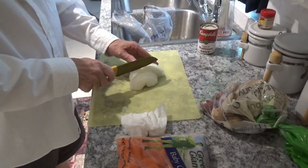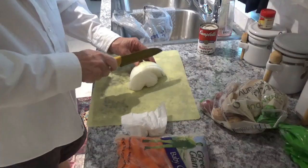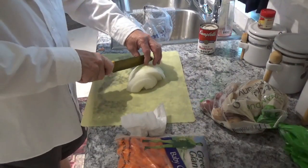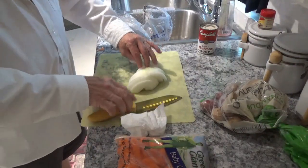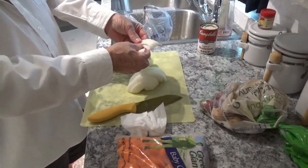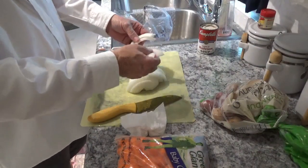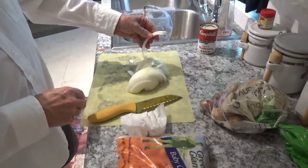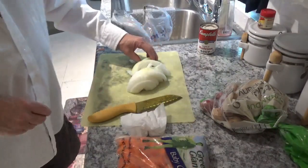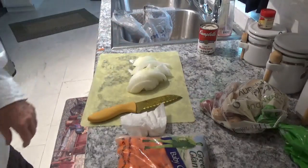And I'll just do them like this. I'll get ready to put them in the pot if I want to. I can just take and start doing them like this, you know, and they'll just come right out. This onion here will make some delicious onion rings, by the way. I might have to try those a little bit later. I don't have time right now though, so get moving.